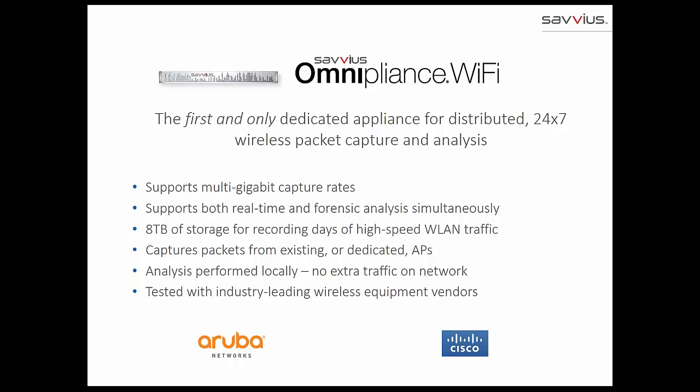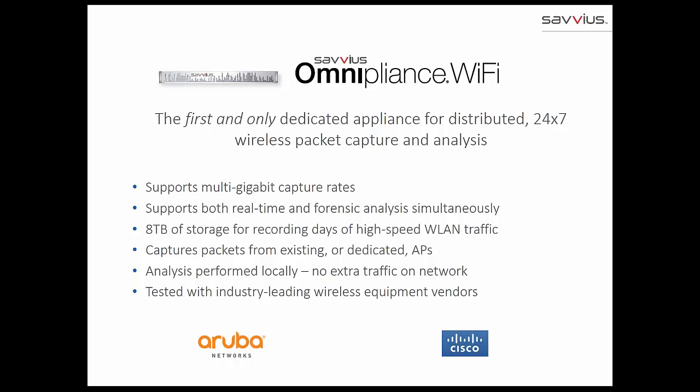It really is the first, and still as far as we know the only, dedicated appliance like this for distributed wireless packet capture and analysis, where still mostly today any sort of packet capture for wireless is done with a laptop, with somebody running Wireshark or hopefully OmniPeek, but that's the way it's typically done. OmniAppliance Wi-Fi extends that, allows users to capture data from a wireless network all the way through to 11ac networks 24/7, and have that data always available as I described in that previous use case, so it's always there.